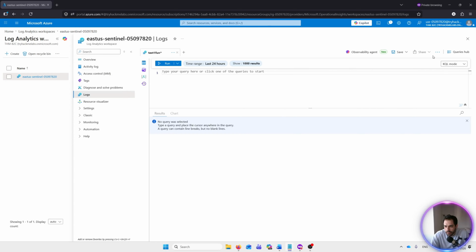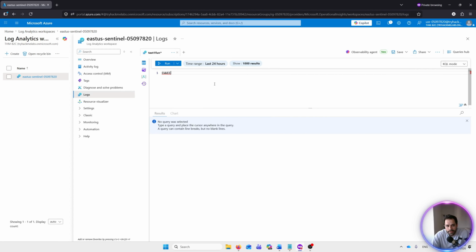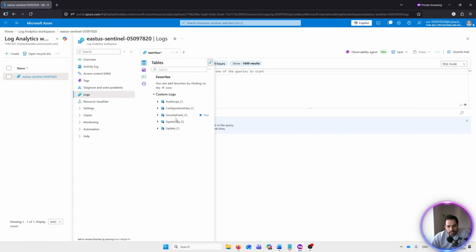The dashboard is simple, so it's KQL mode and simple mode. It should be in KQL mode when you want to query, and when you write a query here, it gives you a suggestion, and also here you can save it in your favorites. And here there are some filters for you to show the time and how many results you want to see. Here are the tables that you have in your environment.